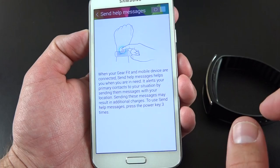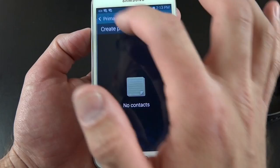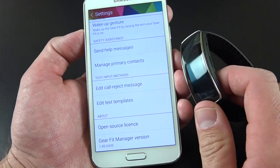It also sends them your location. You can select your primary contacts right here. Right now, I have none selected, but you have to in order to enable that feature. So again, if you're in a situation where you can't pick up your phone, you can't talk, you just triple press that button and it sets it up for you.